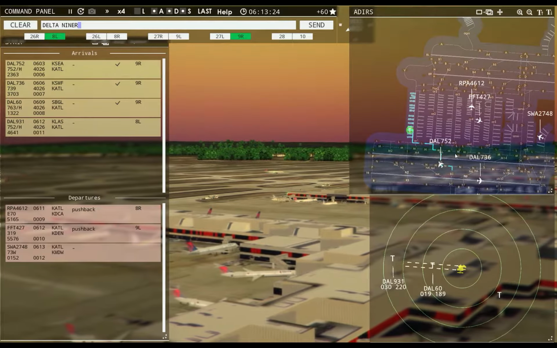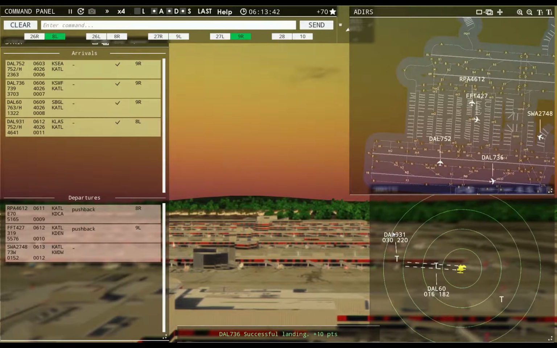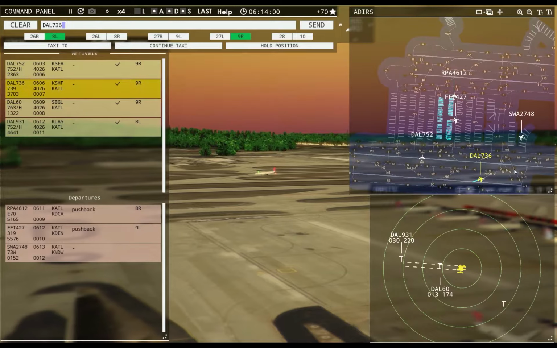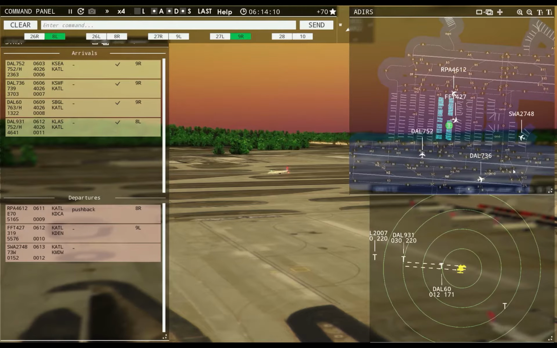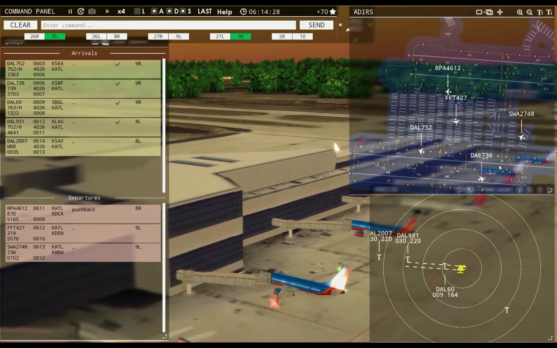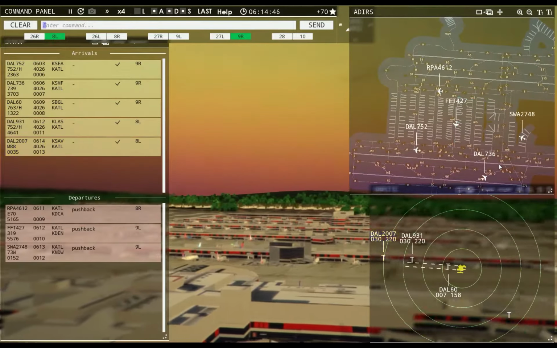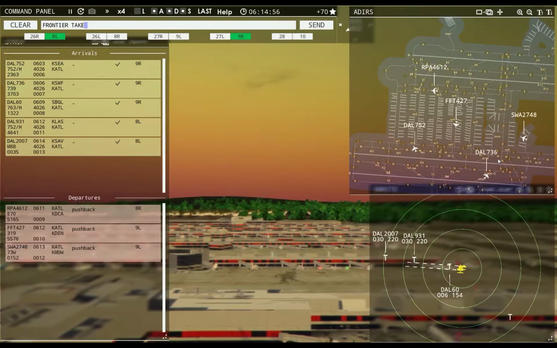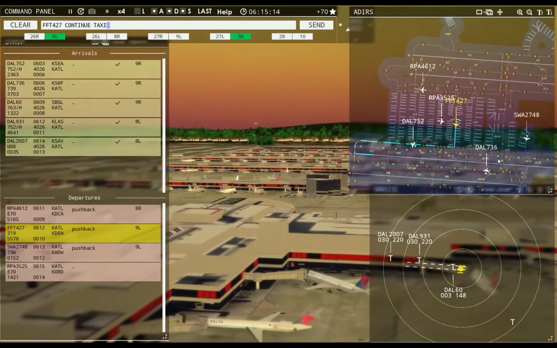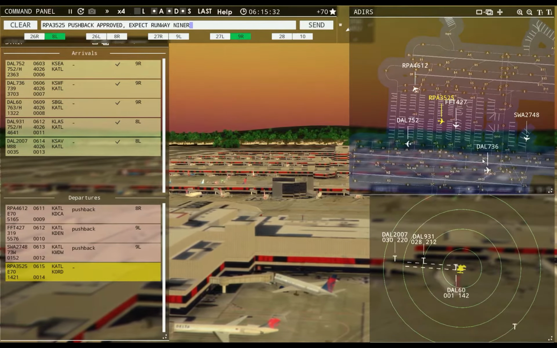Delta 9031, runway 8 left, clear to land. Continue taxi Delta 752. Runway 8 left cleared to land. Delta 736, taxi to apron via Lima. Continue taxi Southwest 2748, pushback approved. Expect runway 9 left. Delta 2007, runway 8 left cleared to land. Runway 8 left cleared to land. Frontier Flight 427, continue taxi. Brickyard 3525, pushback approved. Expect runway 9 left.